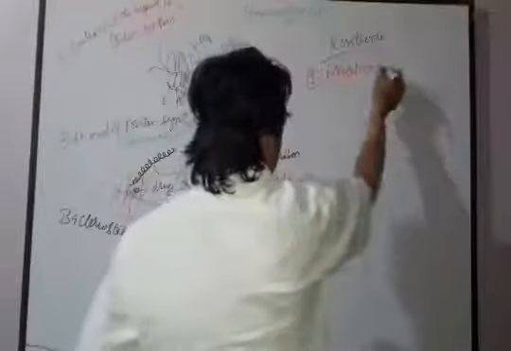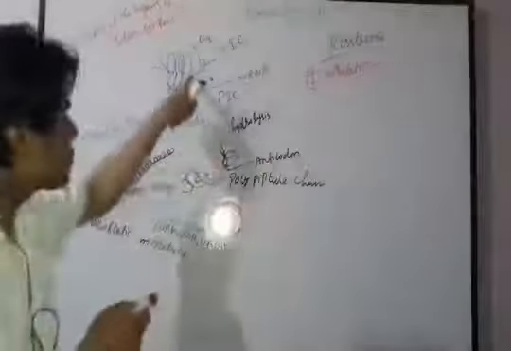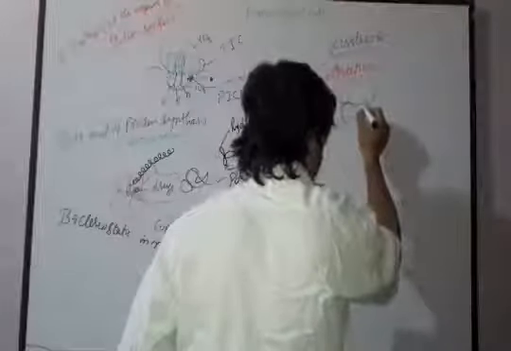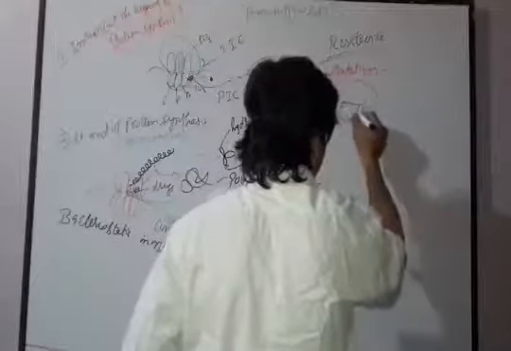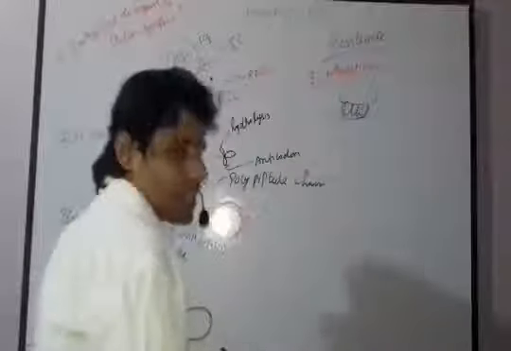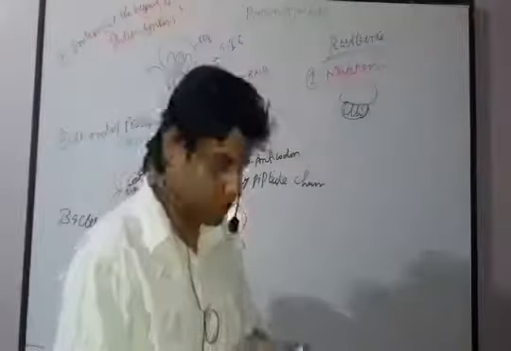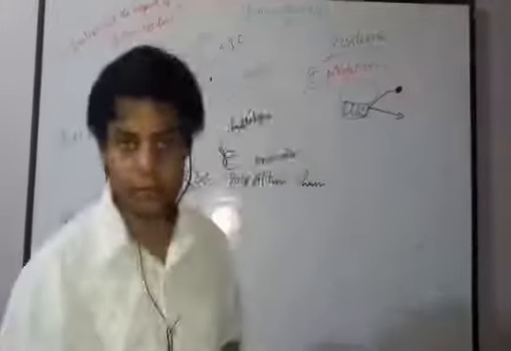What actually happens in mutation? As the drugs target this A site, let's suppose this is the ribosome, this is the 50S, and this is the 30S. This is the P site and this is the E site. The A site will be slightly modified, so the drugs will not have the ability to bind to this area. Let's suppose this black one represents the drug. The drug will come, lose its affinity, and be kicked out from that area.